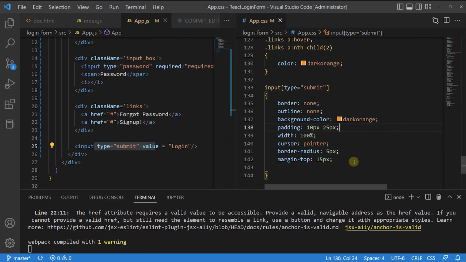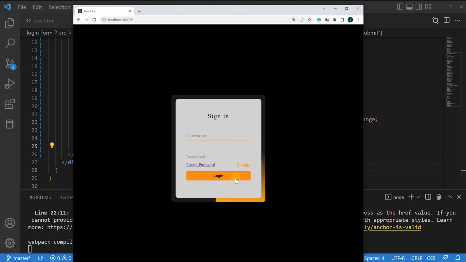Yeah, okay, that is better. Then I'm going to go with font weight 600 just to make it a little bit bold. There we go. All right, it's beginning to look like something decent. The color here probably can be a bit darker orange, but I think it's the same color, or at least very similar to this one. So I'm going to leave it because I think it's looking nice.